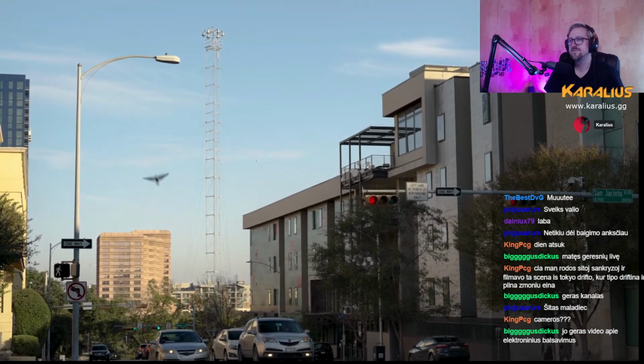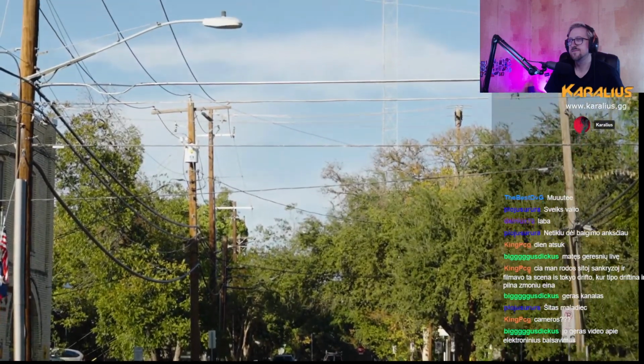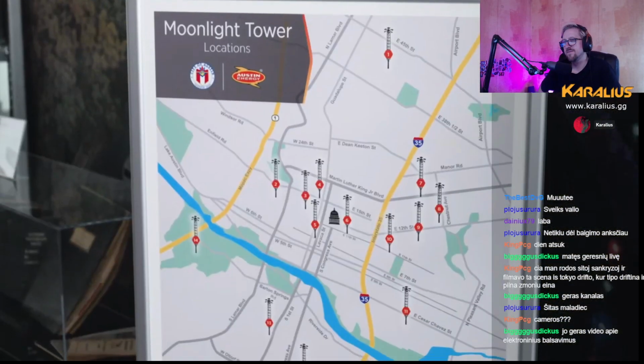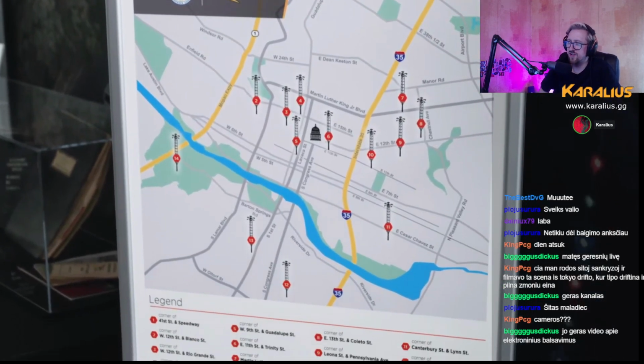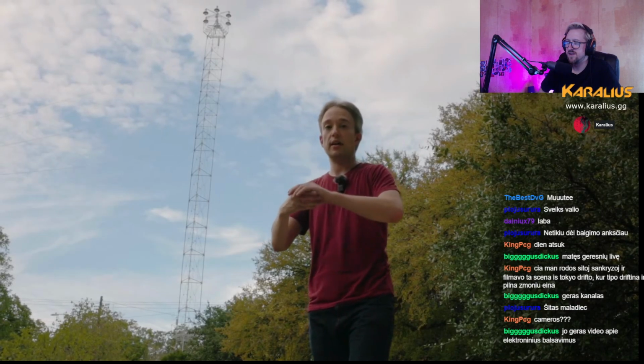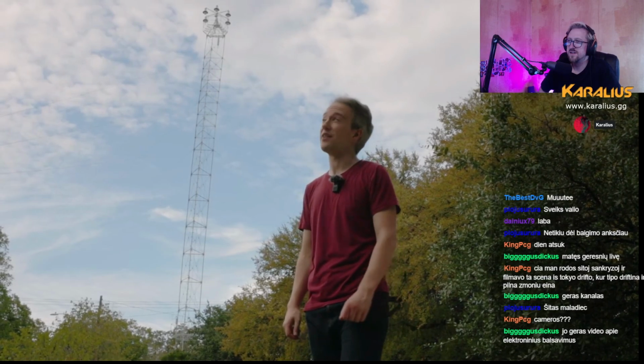Most cities took their towers down as electric street lighting became possible. For some unknown reason, Austin never got around to it. But they've not all been preserved. There's only about a dozen towers still standing. Not all of those are in the same location as they used to be. And in 1993, the city took them all apart, refurbished them, and put them back up again. As for what they look like when they're switched on, well, for that, we'll need to wait until after sunset.